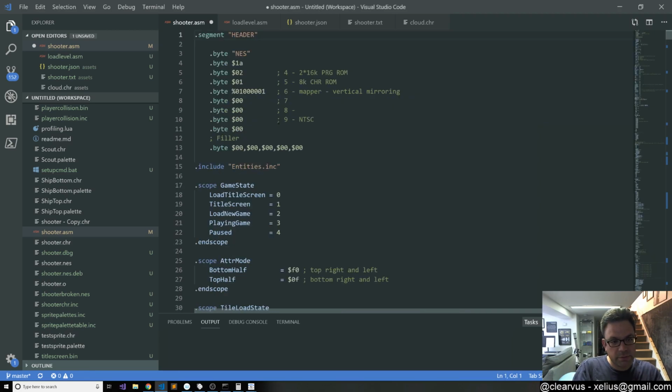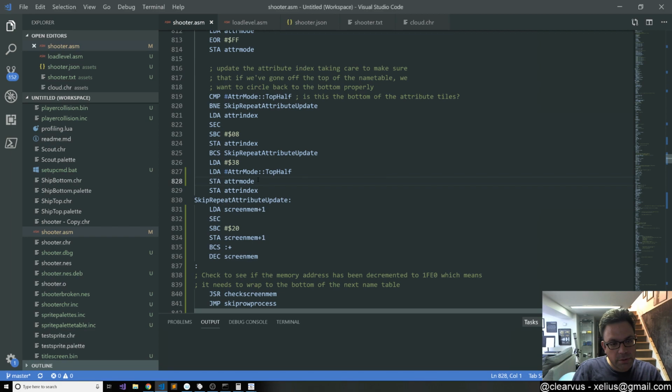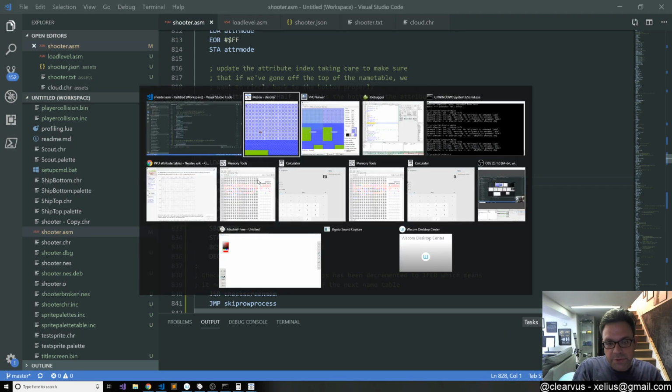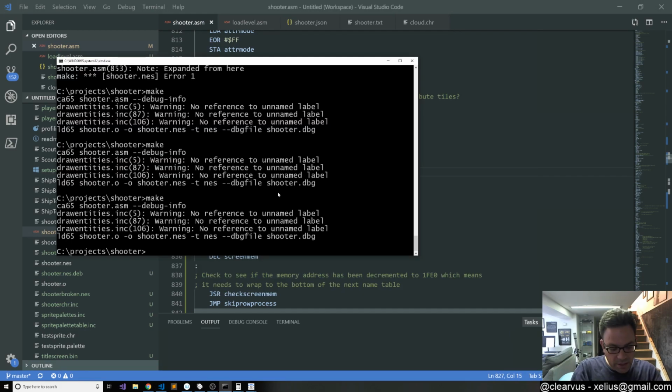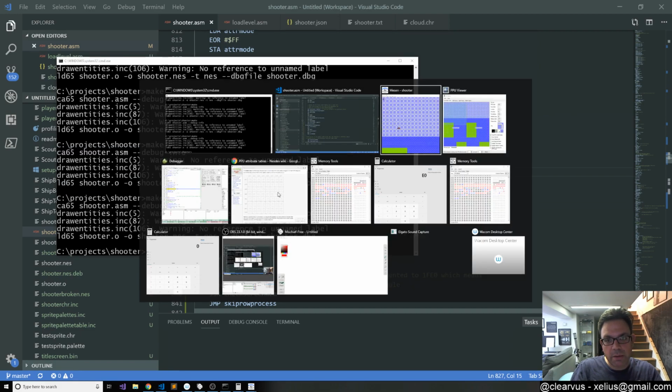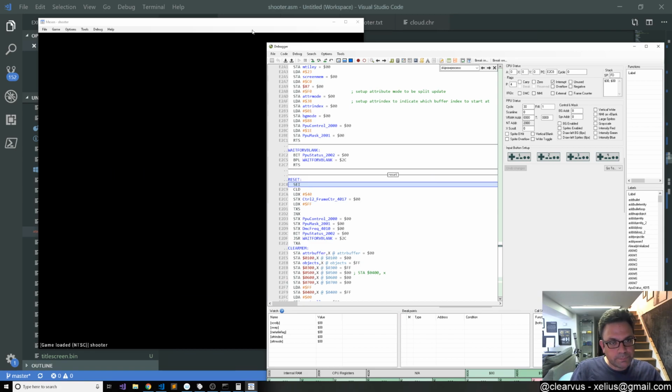That's line 827. So we just want to actually load it and then store it into attribute mode. Oh, this is dumb. So I was doing sort of the right thing, but then I was also modifying A, which had $38 in it, so I wasn't updating the index, and that was making it do dumb things. I was doing something stupid.